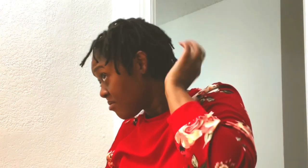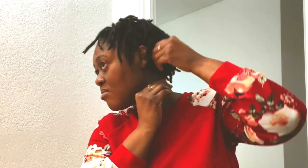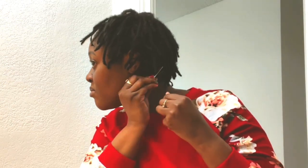Today I'm doing a little bit of a get ready with me. I am showing you how I am retwisting my locks. Some of them I had already done, but I needed to finish, especially in the back. I was spraying my scalp, and now I am doing the retwist and also utilizing the clips to hold them in place in the meantime. This won't be a lot of talking in this video, but every so often I'll chime in.